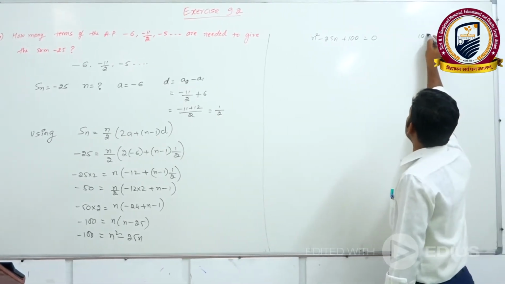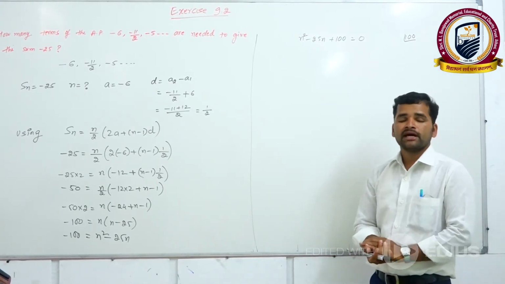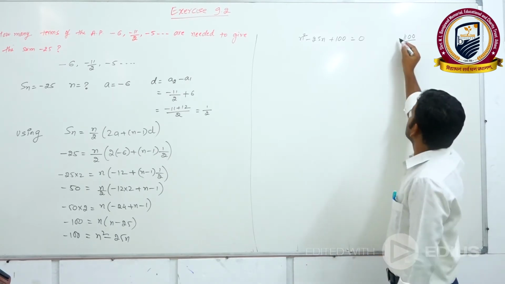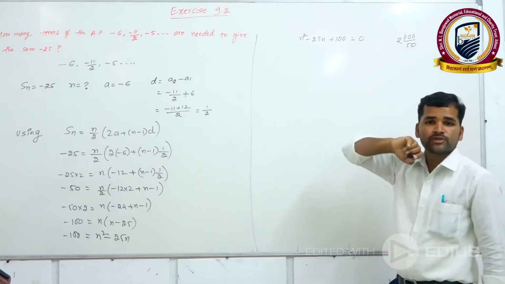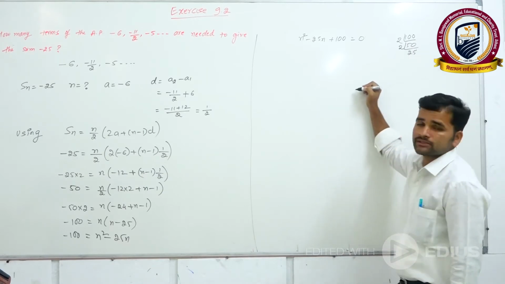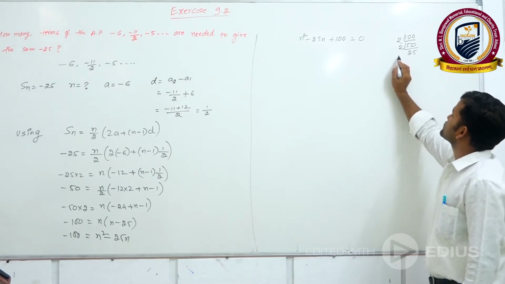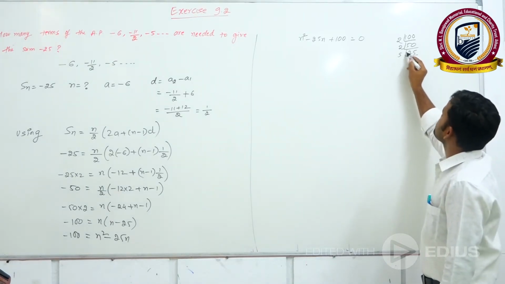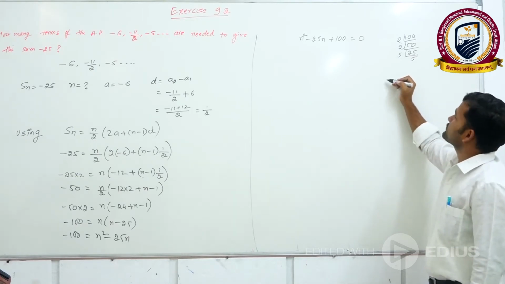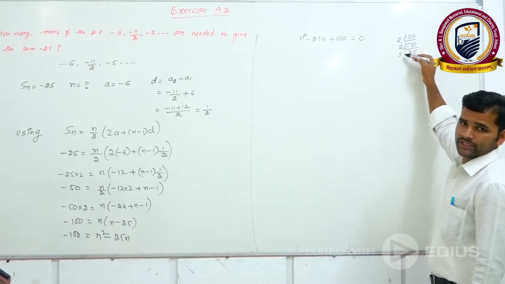What is factorization? 100 is there. What are the 2 terms I have to take so that sum will be minus 25 and the product will be 100. 2 ones are 2 50s are. Shall I use 2 and 50? No. Next 2 and 25. Shall I use 4 and 25 here? 4 and 25 is there. No, 4 and 25 also, I think it is not possible. Next 5 ones are 5s are. 4 and 25, is it possible? No. 5 2s are 10. Otherwise 4 into 4, 2 into 2, 4, 4 into 5, 20.